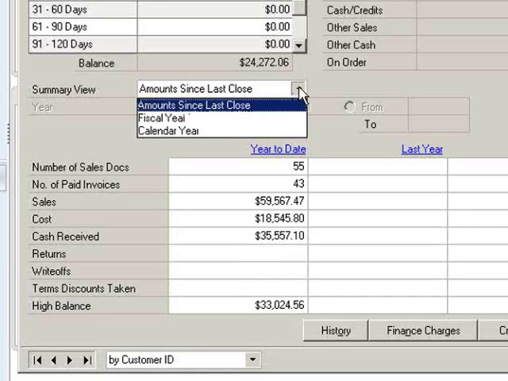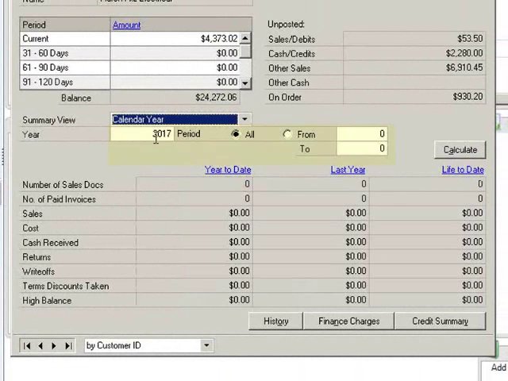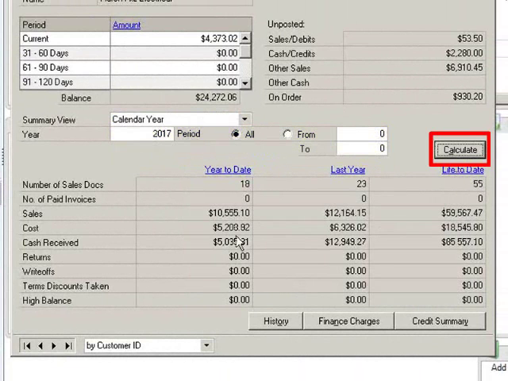Now, to get actual amounts, we actually pull the summary view down, and this is something new that was added in most recent versions. I choose a year, I can narrow this down to a period, I hit calculate. Calculate is going to tell me actually what the total sales were for this customer, the cost, and any cash received. All of this is recalculated based on the transactions that it's looking at in the system. Okay? So that's the difference. That's the true difference between the old theory and the new theory. This is not impacted at all by your year-end closing.